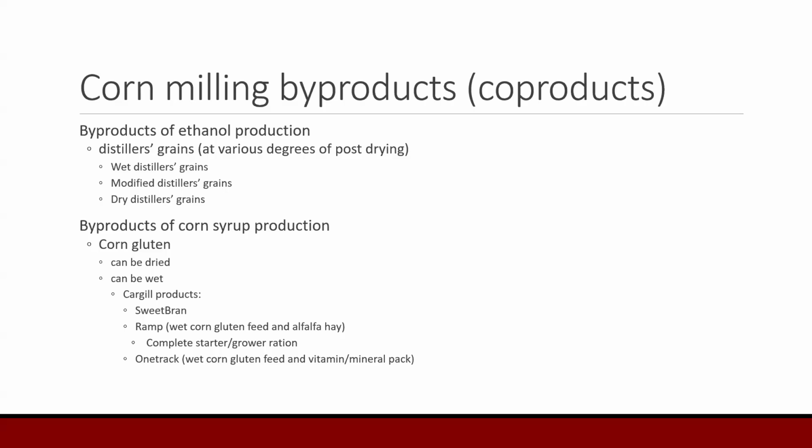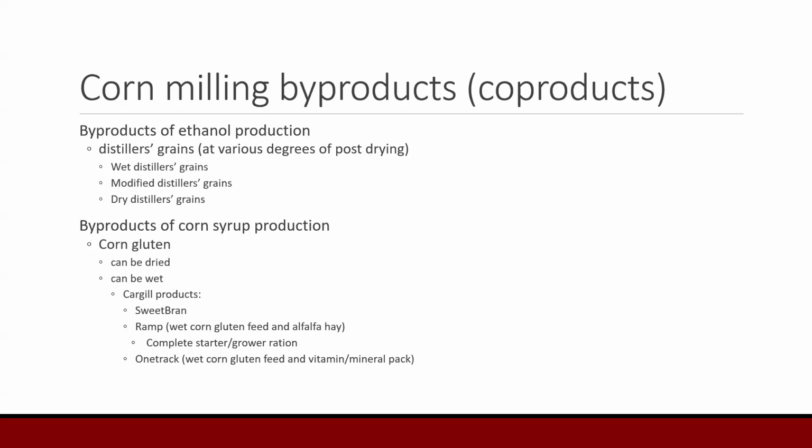So we can feed distillers grains as wet, okay? They take it out of the ethanol plant with no or very minimal drying, so it's going to have a very high moisture content. They can deliver that from the ethanol plant directly into a feed yard, but that feed yard needs to feed it relatively quickly. Also, they have to be located close to these ethanol plants. Otherwise, you're paying to ship a lot of water, right? Does that all make sense?